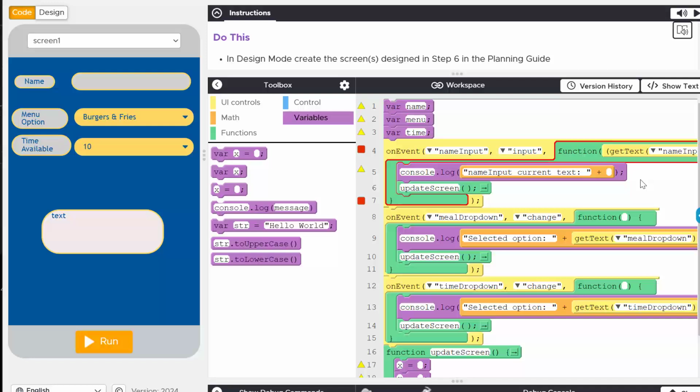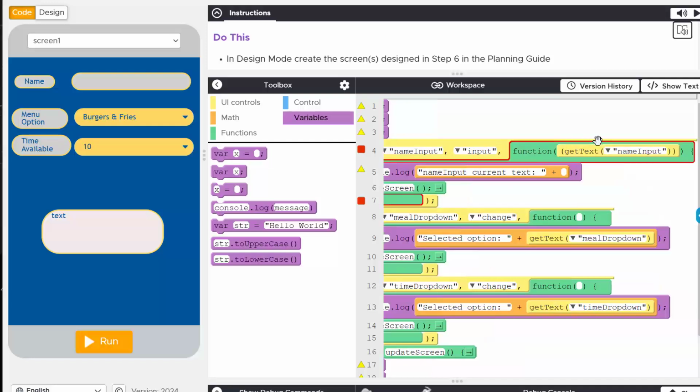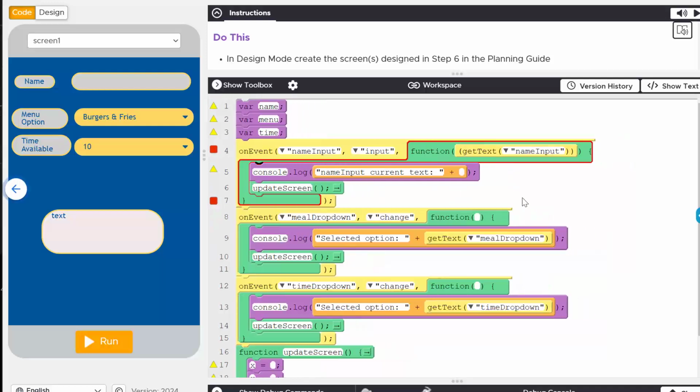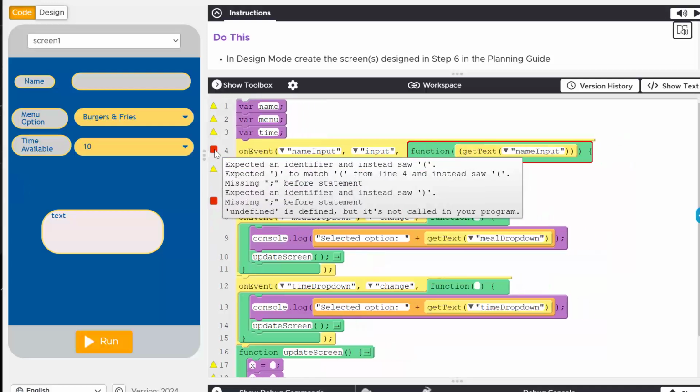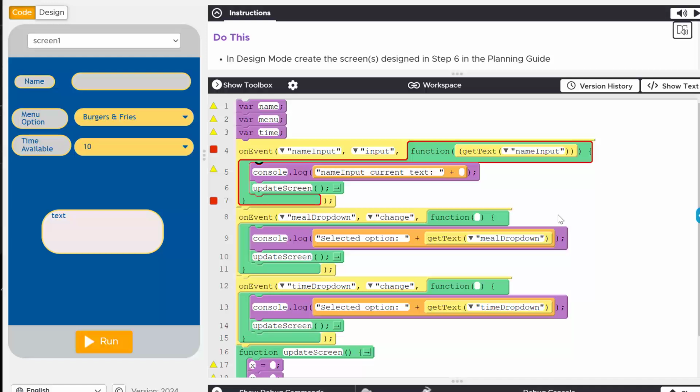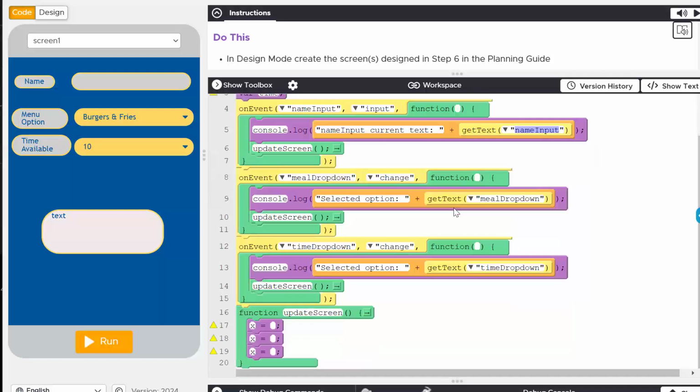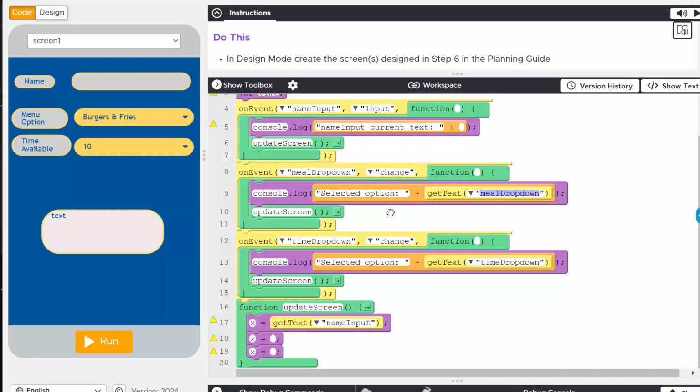Uh-oh, why did it change? Let me close this for a moment. Was it already red? Did I change? Oh, I did change something there. Oh, I moved from here to here. There we go. I think we just put it down here.